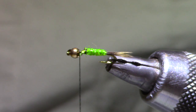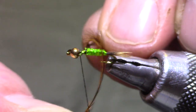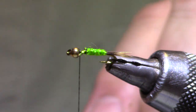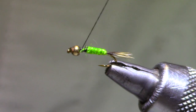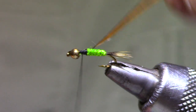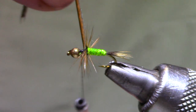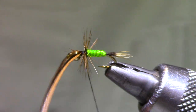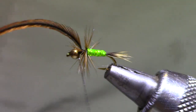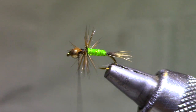Now we're going to use some brown hackle — this one is a saddle hackle. We're tying it in back from the bead, so you don't need this to be very long. I'm just going to show some semblance of legs and antenna and stuff. I only need a turn and a half to two turns. If you get all the way to three, you're already in the too much category. Just need a little bit. Those are splaying all over the place, but when we tie in our dubbing in the last step it will stroke it all back, so that's fine.